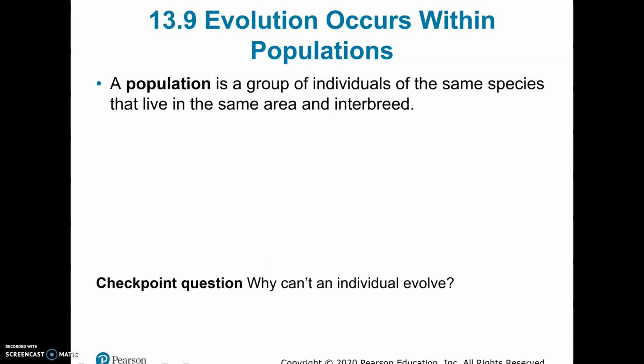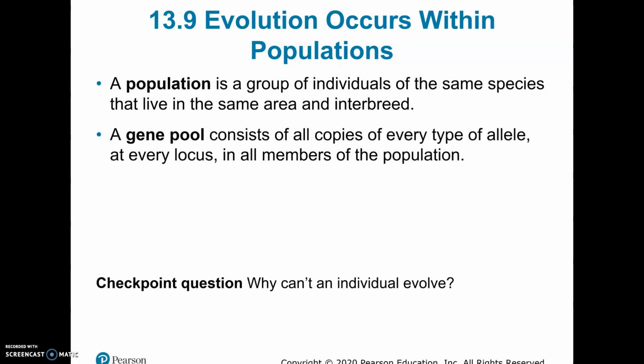Remember that even though individuals have variations and we pass on these variations, a population is actually the smallest unit that can evolve. And a population, by definition, is a group of individuals of the same species that live in the same area and interbreed. So a population of cattle that are a breeding population, a population of sheep, even a population of trees in a particular forest where their pollen and eggs are getting together to make seeds, which would be the next tree.